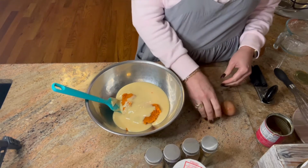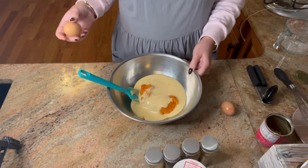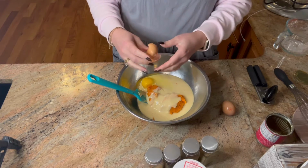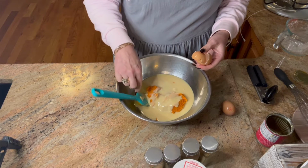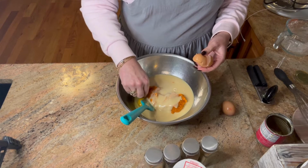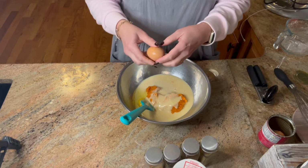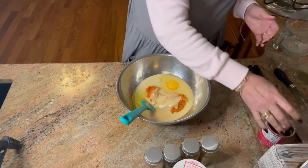Now, I'm going to go ahead and add 2 eggs. Yes, I could pre-beat them and then pour them in, but you know what? I'm not here for an extra step, you know? Okay. Ooh, I see an eggshell. Ooh, see, this is why you do it in a separate bowl and I didn't. But I see it, and I got it. All right. Second egg. All right, no shell in there. Let me give my hands a wash.